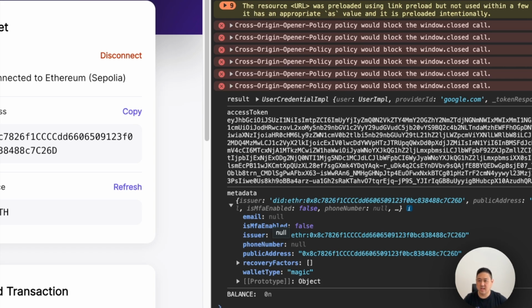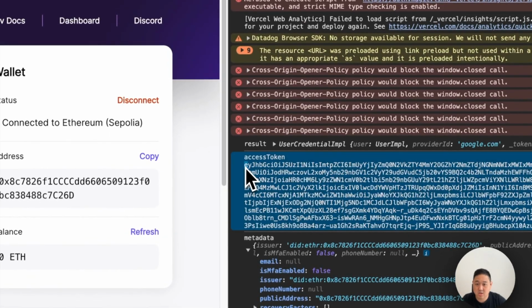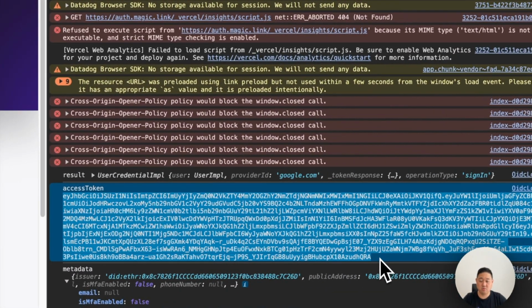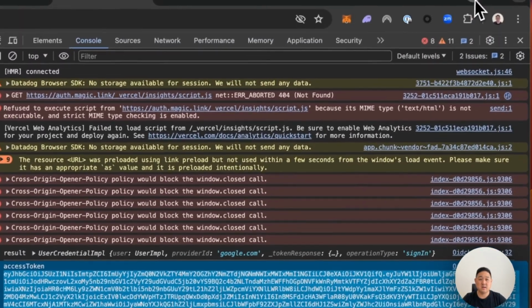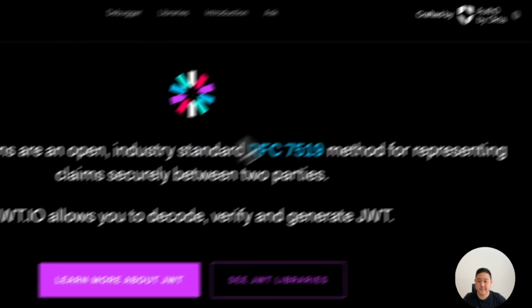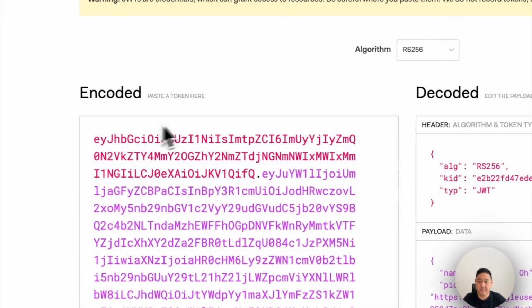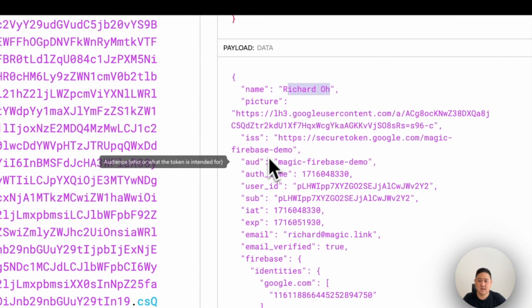Like, the user is not putting an email and submitting it to Magic. The user is now submitting the email address or whatever auth method that they use to you and your identity provider. This ID token is passed to Magic. Okay, this is what we have now. And in here, let me just show you. So this token is me. This is when I auth in.